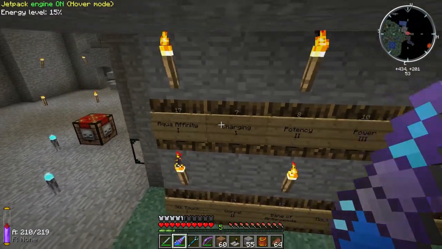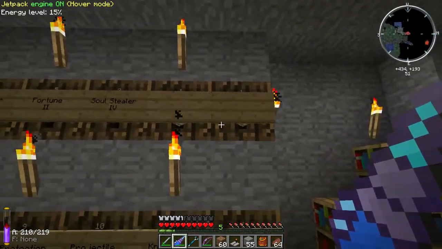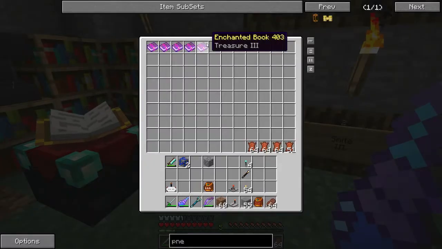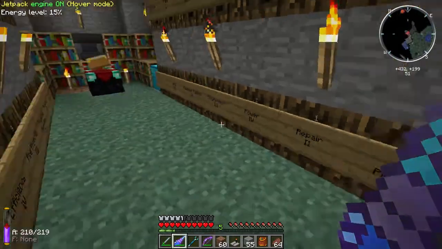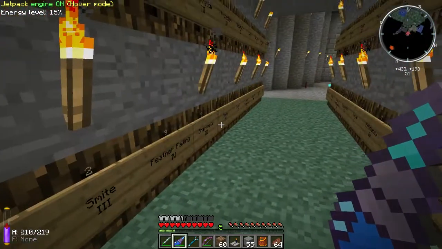So as you see, I think I have pretty much all the enchantments, quite a few of some, not a lot of others, but so far so good. It's working out really well. This is my Overflow Chest that I have. I don't have barrels for just yet. I'll wait till I have a couple of different enchantments of each before I give it its own barrel.